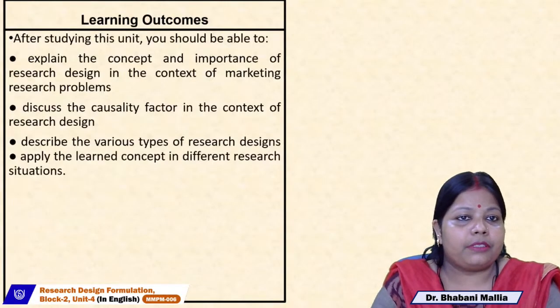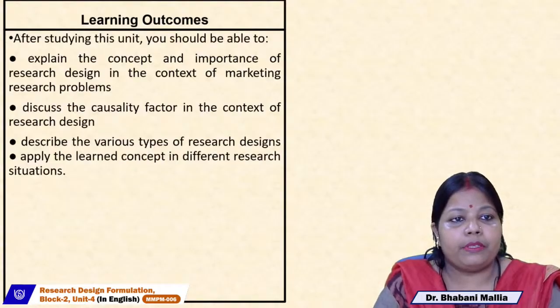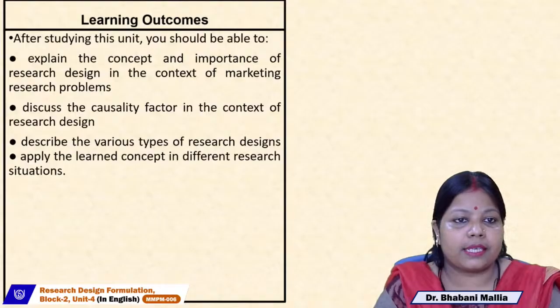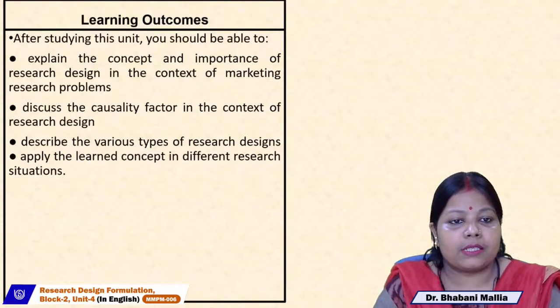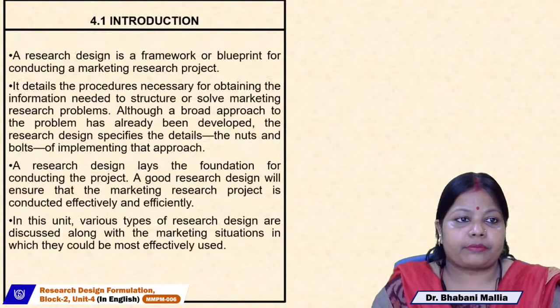After covering this chapter, we will be able to explain the concept and importance of research design in the context of marketing research problems. Then we can discuss the causality factor in the context of research design. Then we can describe the various types of research designs and apply the learned concepts in different research situations.